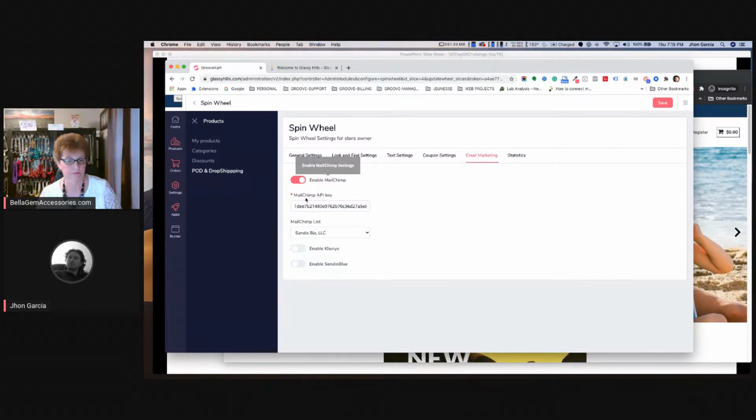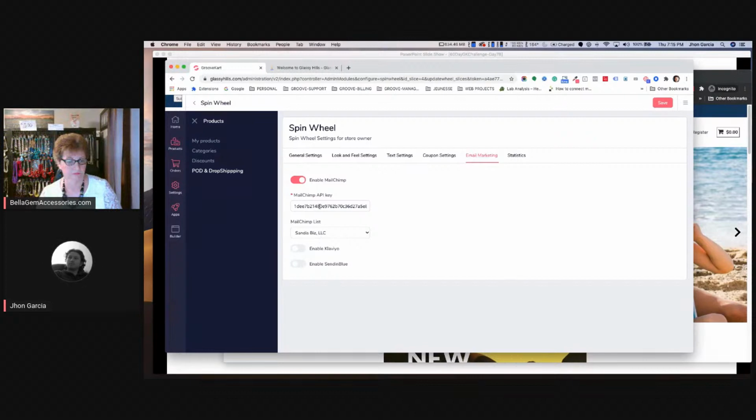The email marketing, you will need, in this case, a MailChimp account. You log into your MailChimp. Soon you can use maybe GroovMail or something else, but right now what we're using in this case is MailChimp. We created, or actually rather say that Sandra created a list that she can populate with that email address.